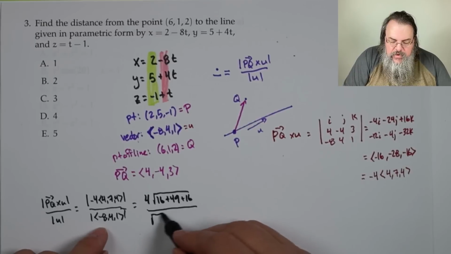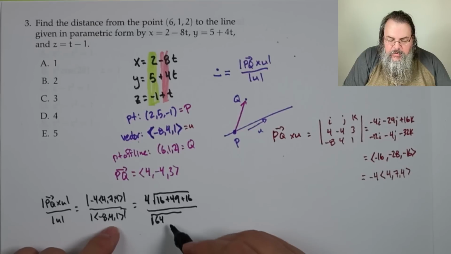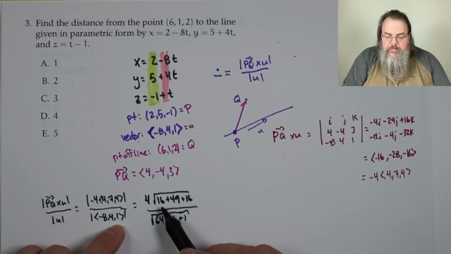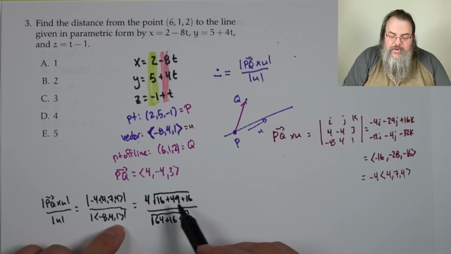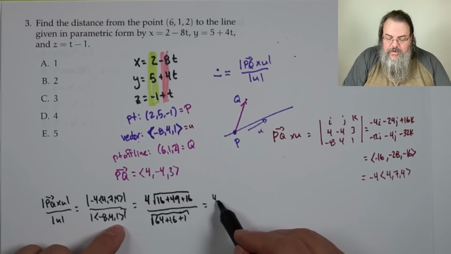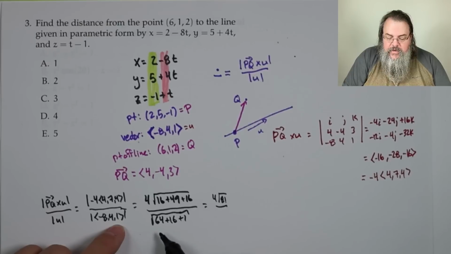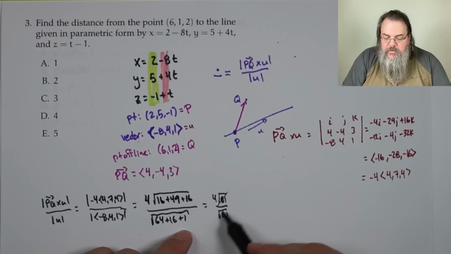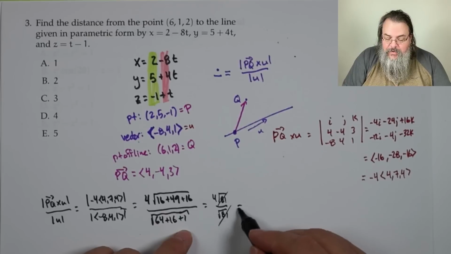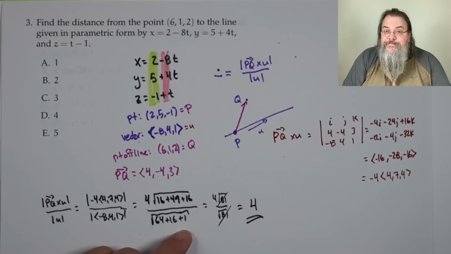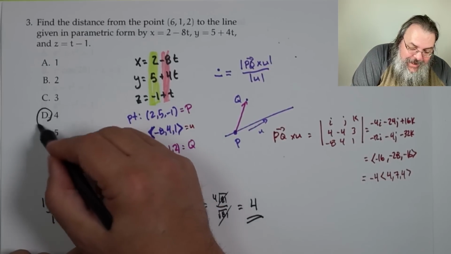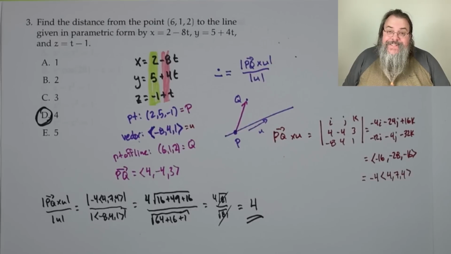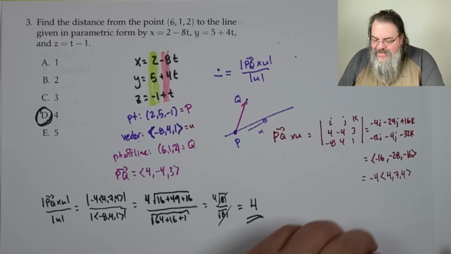You just square each entry and add. Downstairs, negative 8 squared is 64, plus 16, plus 1. And 16 plus 16 is 32. 32 plus 49 is 81. Well, downstairs, 64 plus 16 is 80, plus 1 is 81. Now those become 9s, but it doesn't really matter what they become because they cancel. So we're left with a 4. That's one of our options. Ah, beautiful. It worked out so well this time. Nice. All right, good.